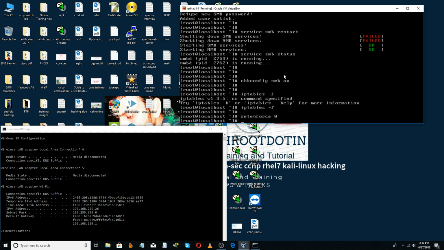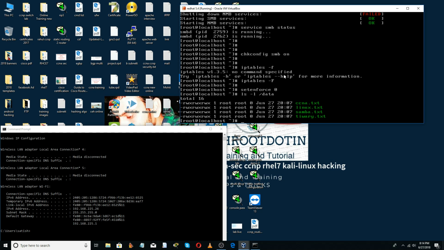Okay, so our Samba is ready, and I have shared the folder through Samba. The /data folder, and the files inside /data are ccna.txt, linux.txt, samba.txt, and tiwari.txt.